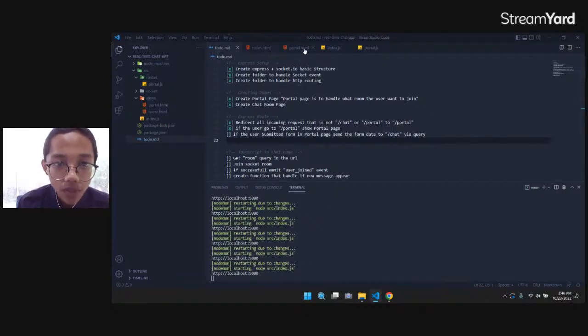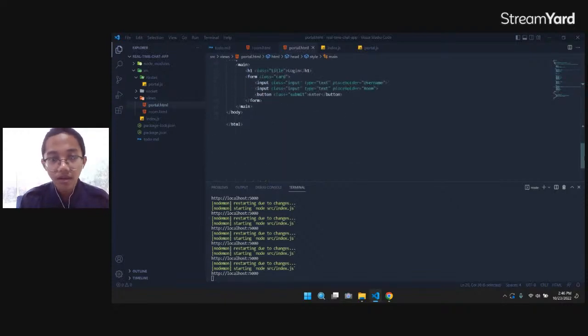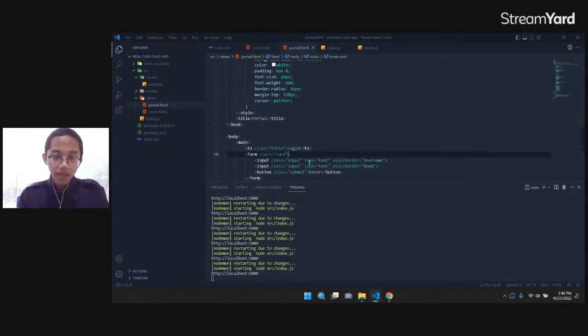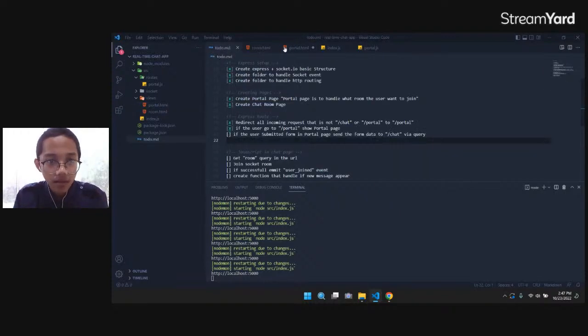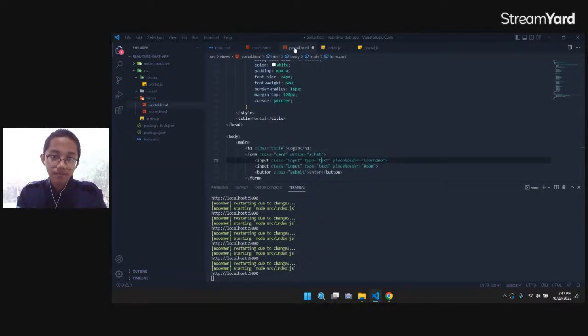So in the portal.html, in the form tag, I will add action. Action is to /chat, and I will add the name for this as username and this as room.